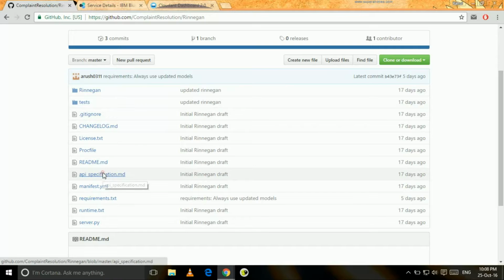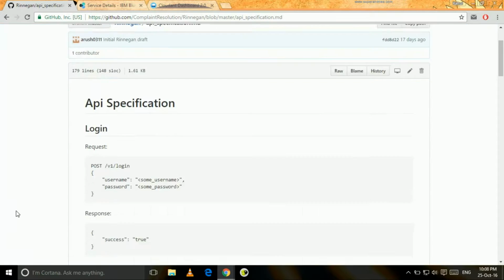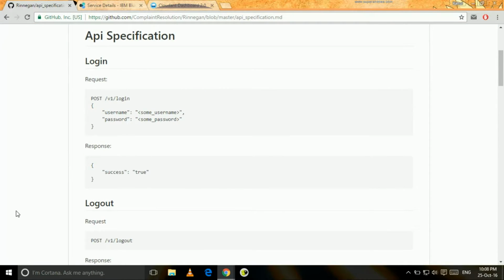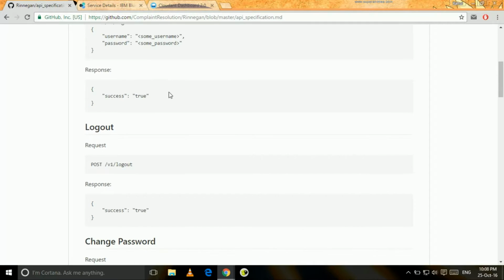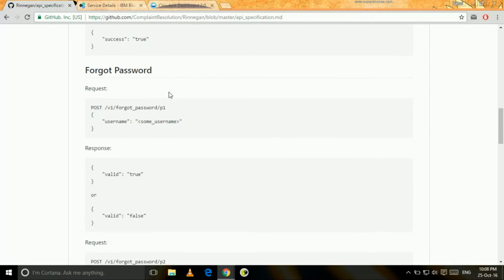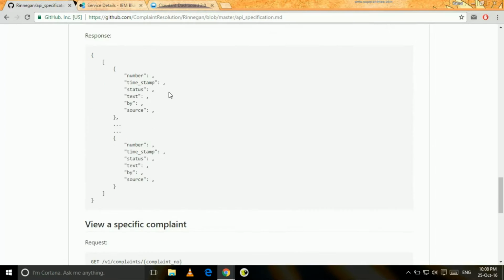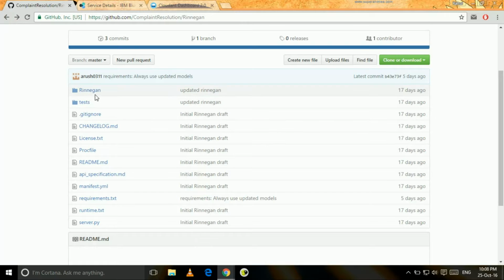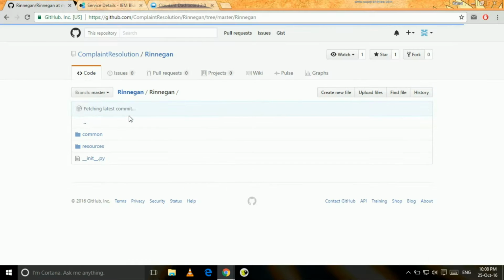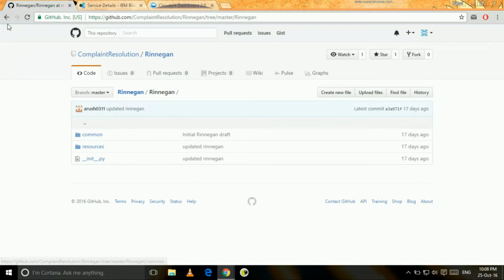This has an API specification, which is like documentation of the requests sent by the front end and granted by the backend. It has every single thing documented neatly. And this is our main backend.